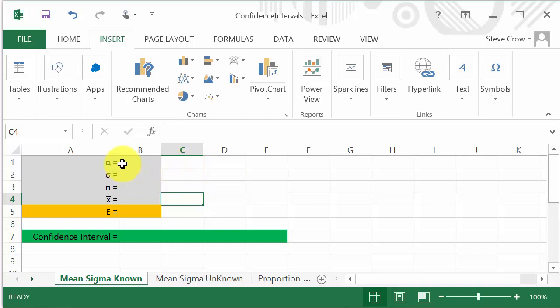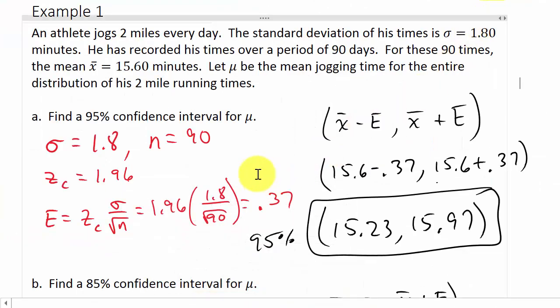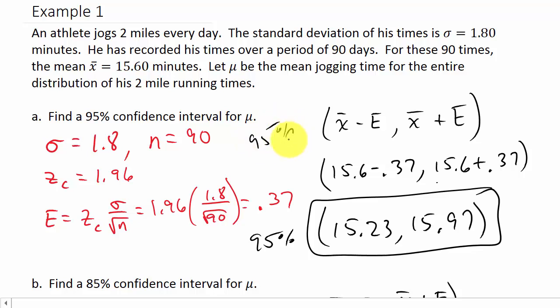Let's look at alpha. So what's alpha? Let me switch back over here first. We want a 95% confidence interval. Alpha is equal to 1 minus 0.95, which is 0.05.